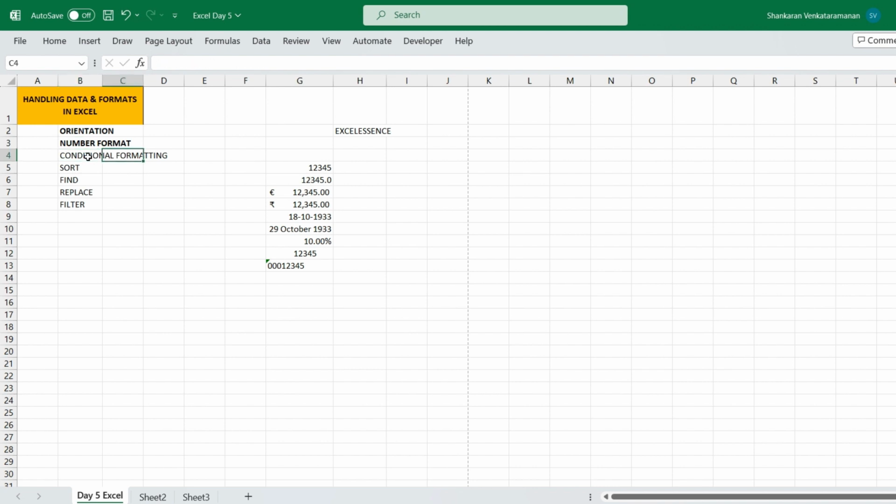Moving to conditional formatting, let's see some examples. Say I have a bunch of numbers over here. Select the range by clicking on Shift and holding it, and also pressing the up arrow key so that I get the complete range.